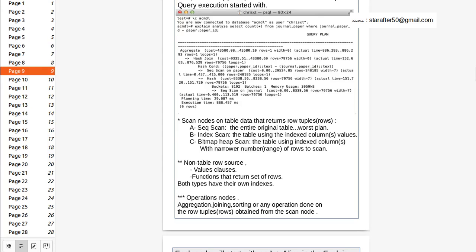First, we fetch the data, we process, we verify them, we do some other operations on them, and the final step is the result that we will get and see from this SQL query. So these are the steps of the execution plan.